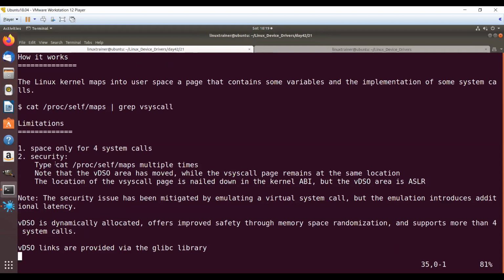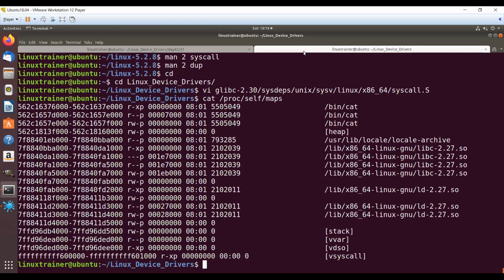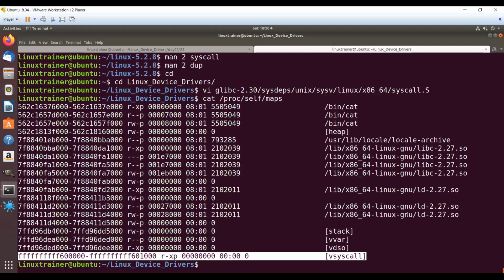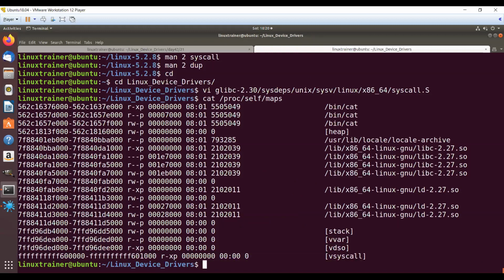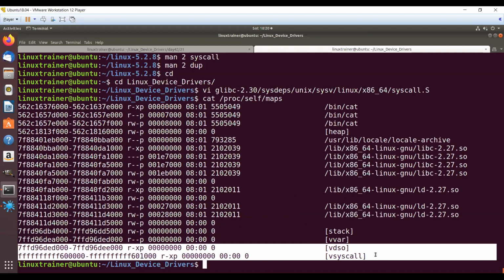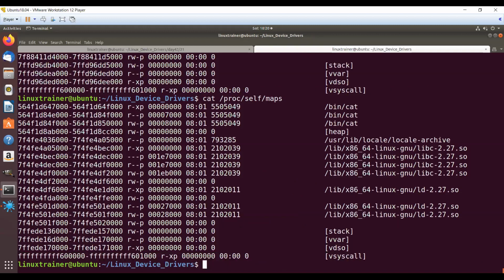If you call cat /proc/self/maps, you can verify it. There's something known as vsyscall, and then you have VDSO. Verify the address here. This is the address for VDSO now, and this is the address for vsyscall.